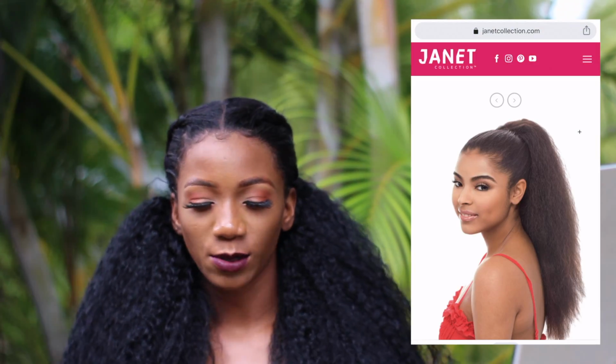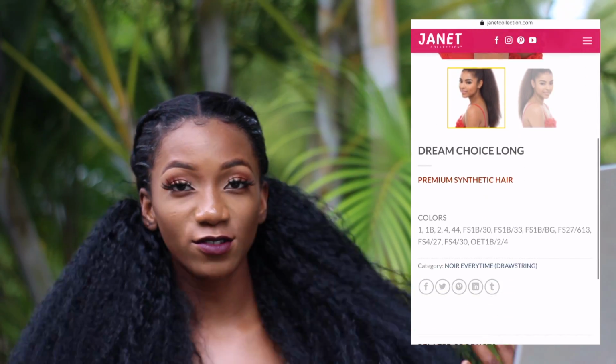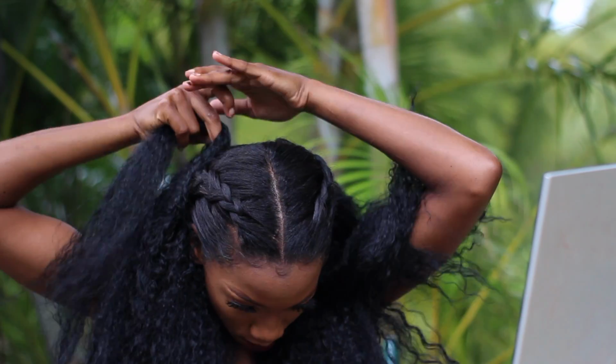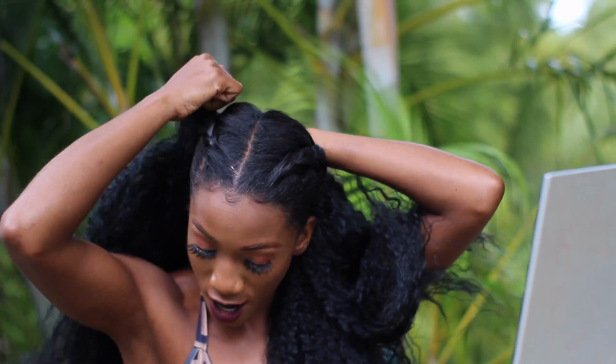Okay, once you're done, this is how it looks. Now for me personally, I feel like this is way too much. This is just too much hair for me. But if you like that look, you're done. And I'm going to wrap around the ends. We're going to secure it even more. You can twist.